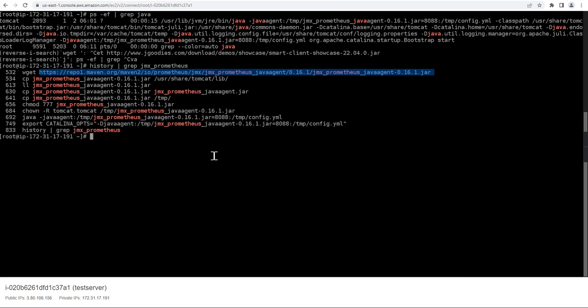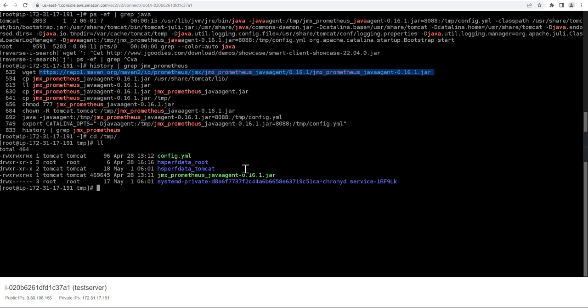Now, we do get the jar file. For the purpose of this video, I have placed it in the temp directory. So we can see it here. This is my jar file, and this is one of the config YAML files that we need to create for this JMX. So why do we need that? Because we need to tell this JMX agent what all the things that you need to monitor, or what are the different configurations that we need related to the JMX. So this config file belongs to this JMX agent, right?